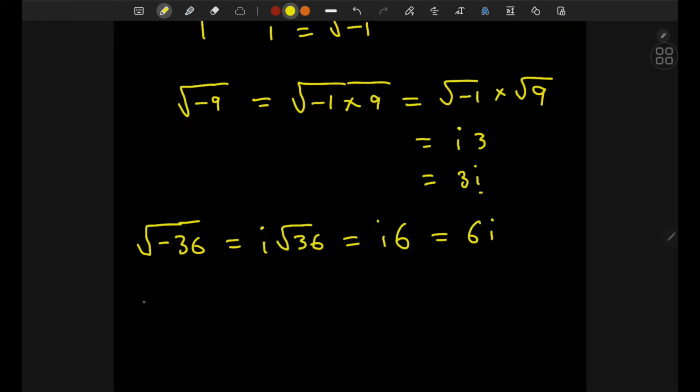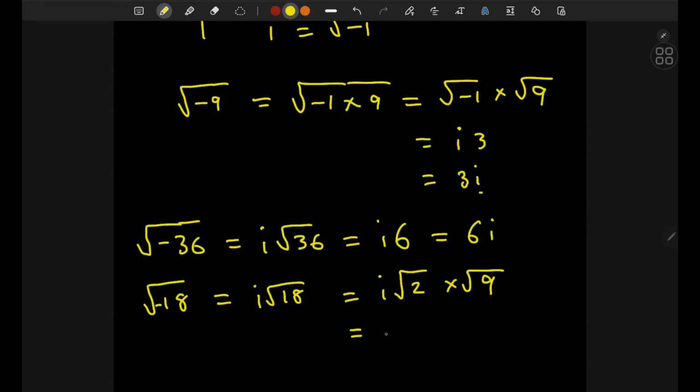So for us to give another example, let's say square root of -18. So we can decompose this. So we'll have I outside because of the -1. So I, and we'll have square root of 18. Square root of 18 can be broken down into, let's break it into square root of 2 multiplying the square root of 9. The square root of 9 is 3. So our answer eventually becomes 3I and the square root of 2.